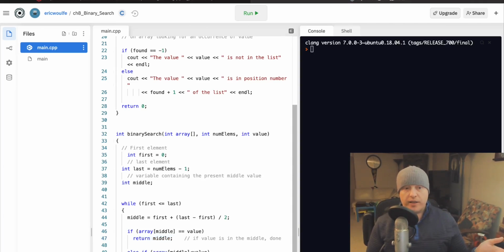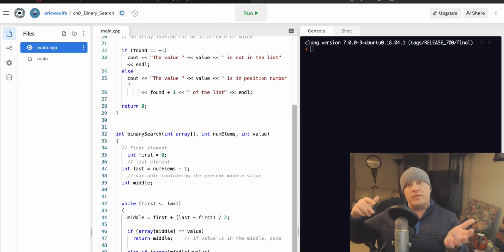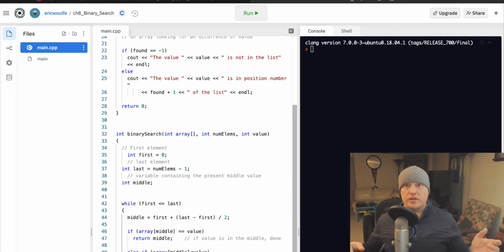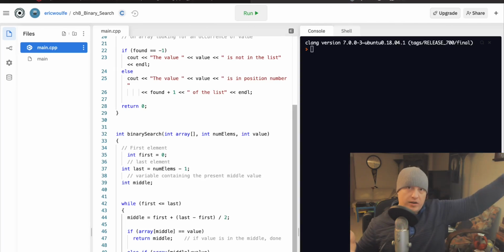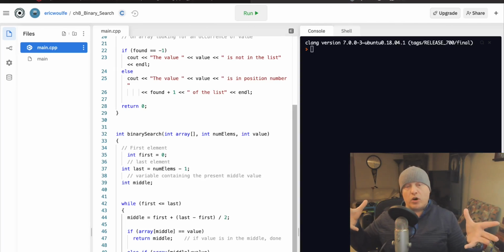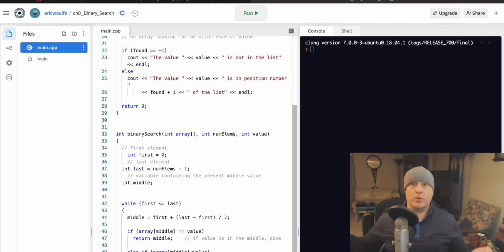Otherwise, keep going. So we're saying, again, look at the data set then. If the value you're searching for didn't happen to be the one in the middle the first time that you looked, if the value in the element is less than what you're looking for, you know which way the middle goes. If the value is greater than what you're looking for, you know the middle goes the other way. So it's really very, very elegant.